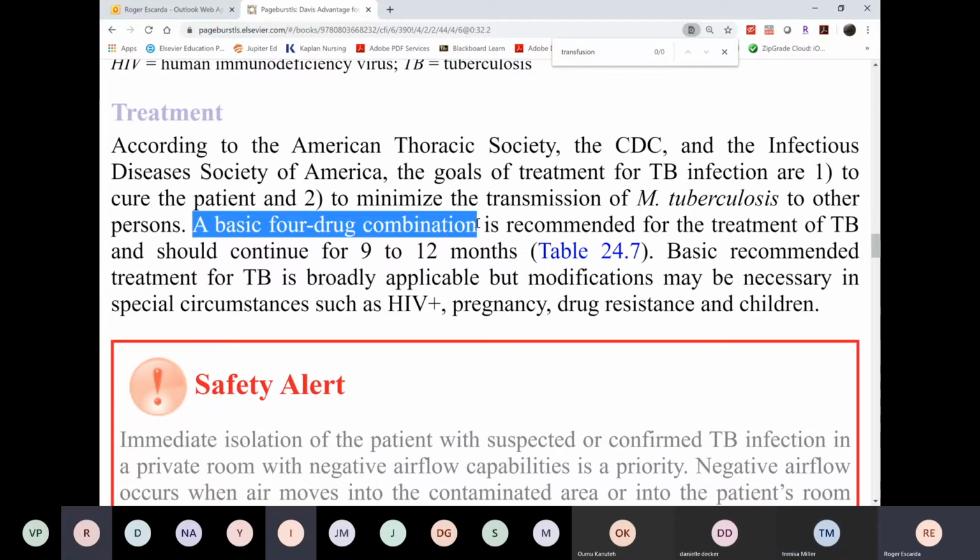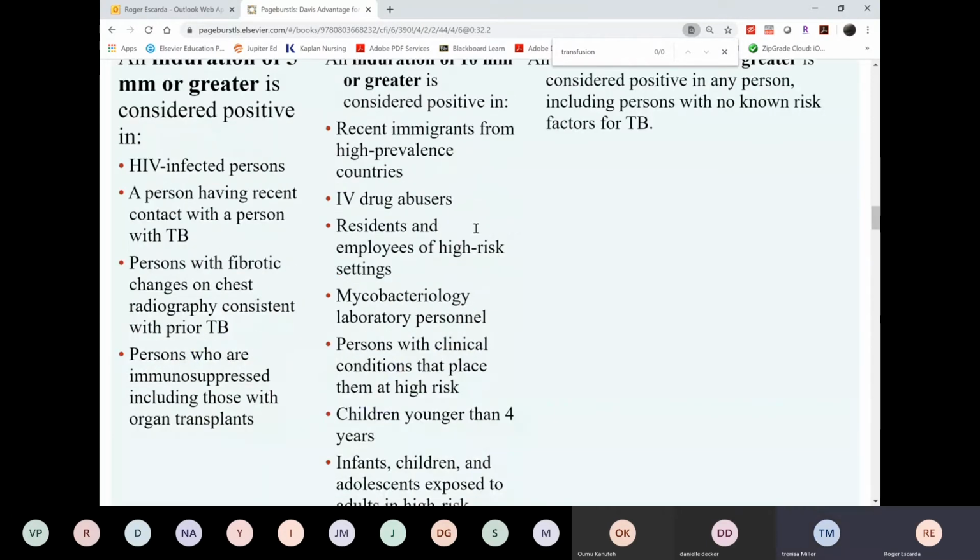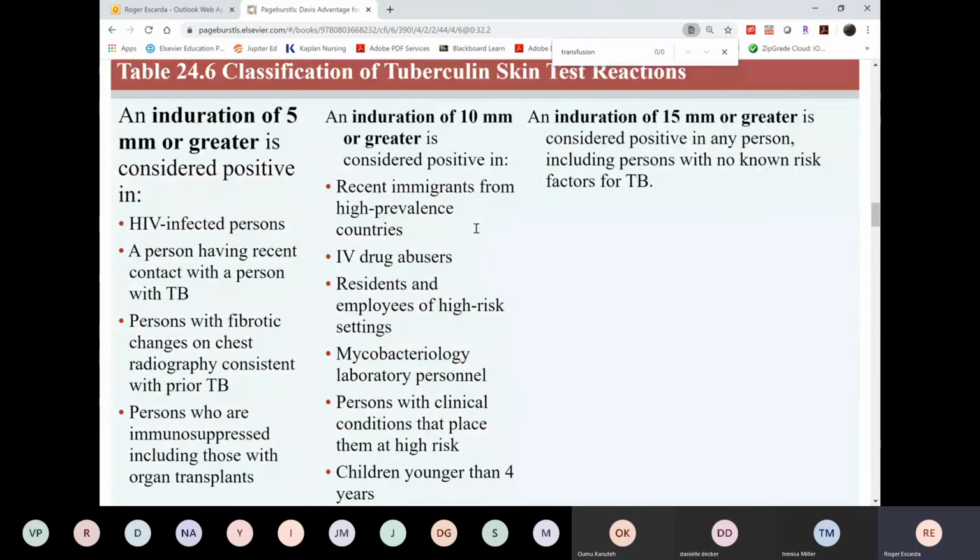Better to take one pill. Yeah, it's better to take 1 pill, right? Okay, so they're now making drugs like that. So 4 drugs in 1 pill. Okay, there are options like that now, which is better for patient compliance, because remember, what is the profile of the patients that have TB here?